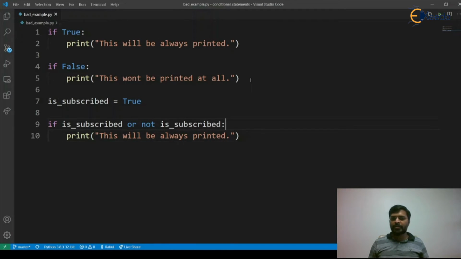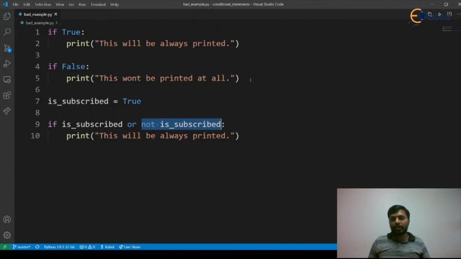Now why is it? Because here you can see that we have is_subscribed, which is true, and not is_subscribed, which, when is_subscribed is true, is going to evaluate to false. And as per the OR operator, when one of the inputs is true, the output is going to be true, and hence this if condition will always be executed.